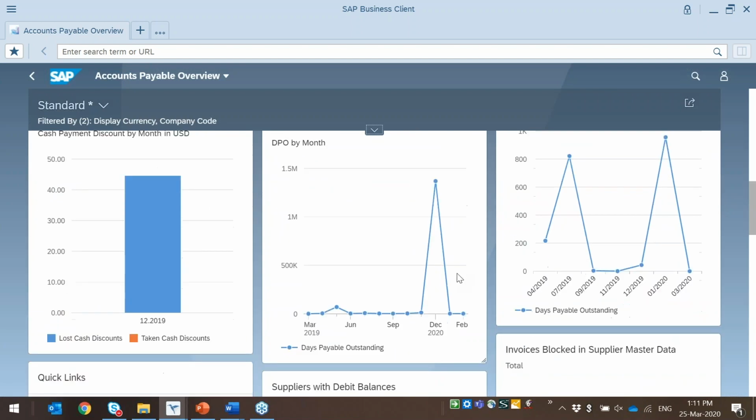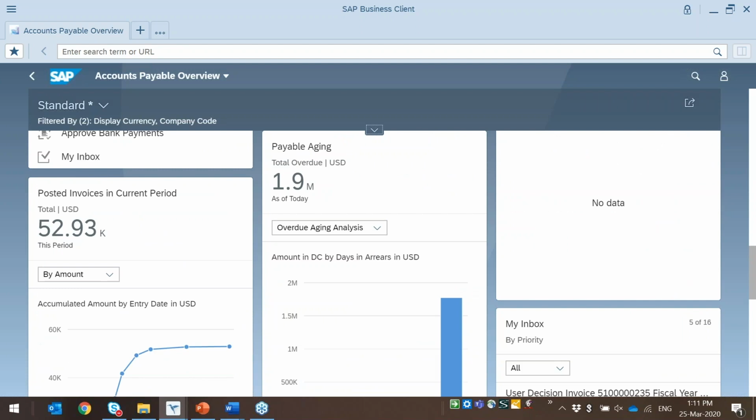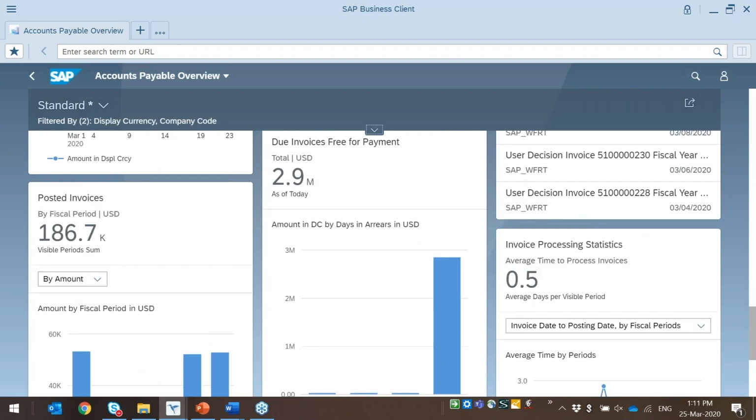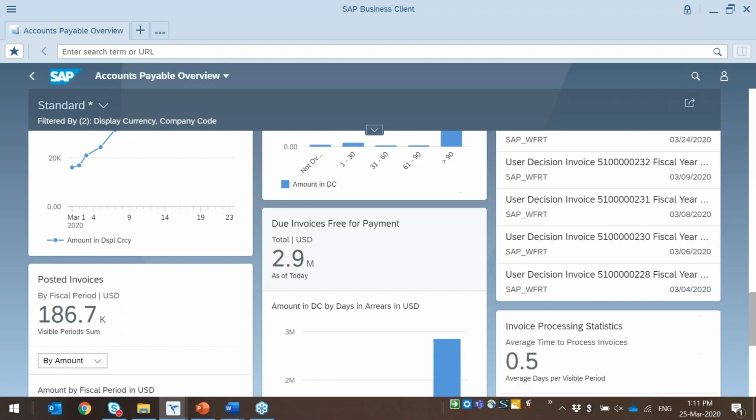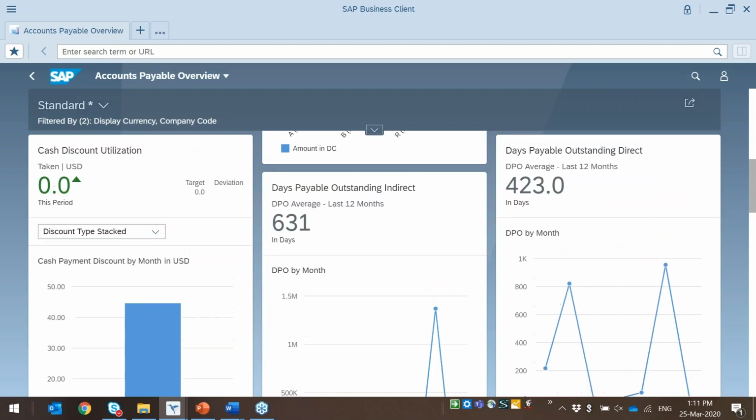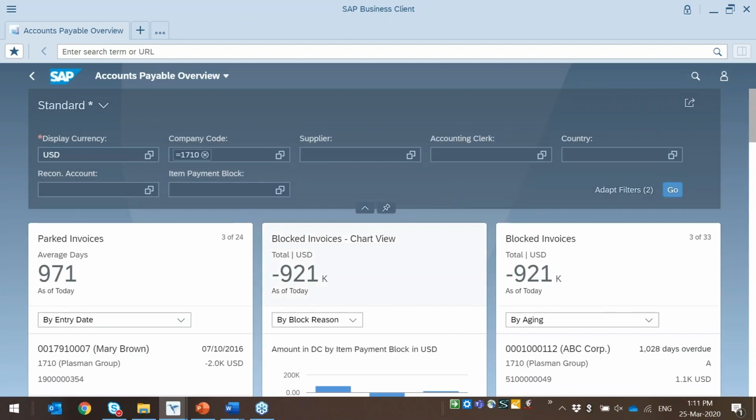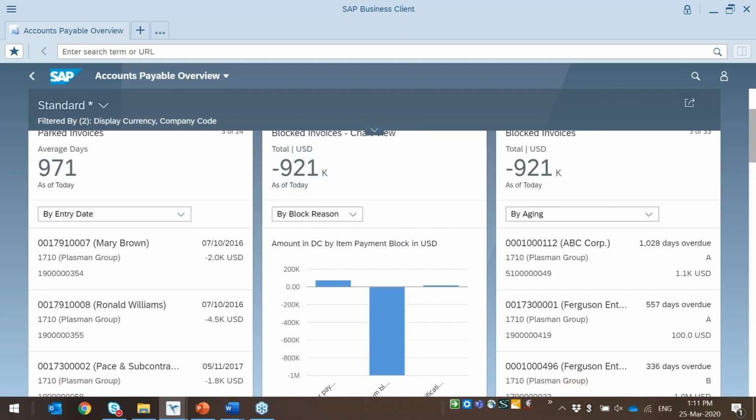All that can be flexibly arranged, and then when you get to work and you look at these numbers, maybe this is too many. You don't really need to see all these cards here. You only want to see maybe 5 of them. This can be all arranged pretty easily, and your account payable overview at the beginning of the day will give you the overview you need.